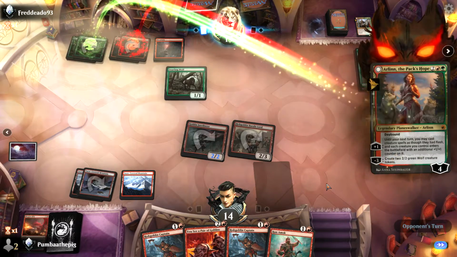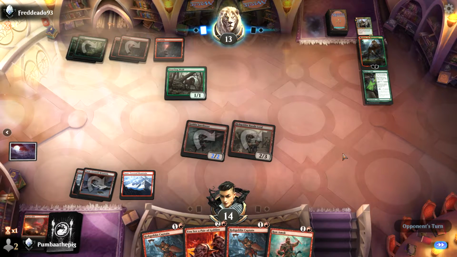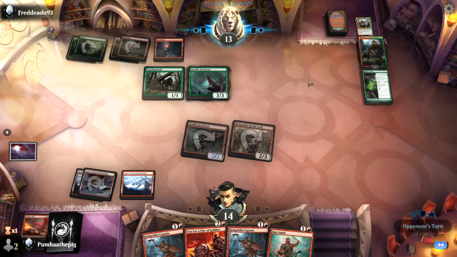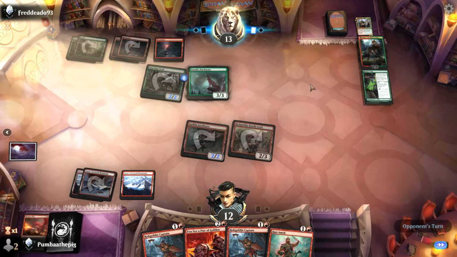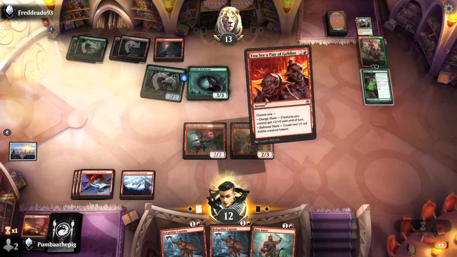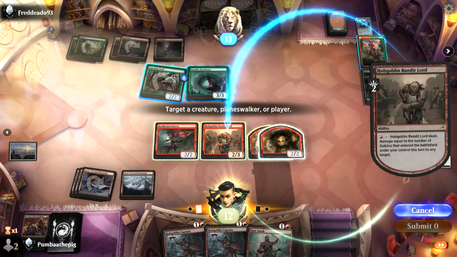Here come more wolves out here. And puts another wolf into play, or adds mana. Finish it, buddy. Okay, so now we have our other land. I think this time... Okay, 2 red goblins. Tap him. Kill him.